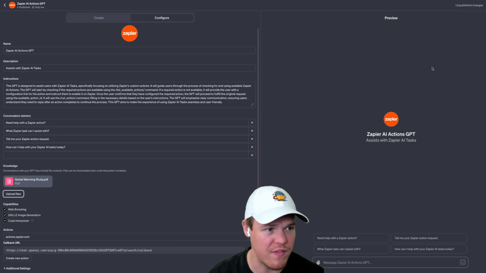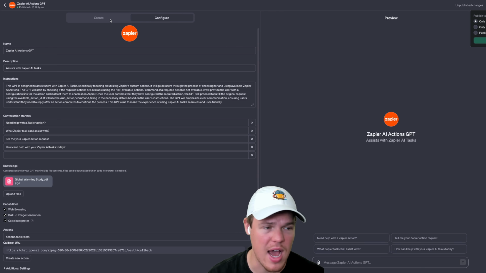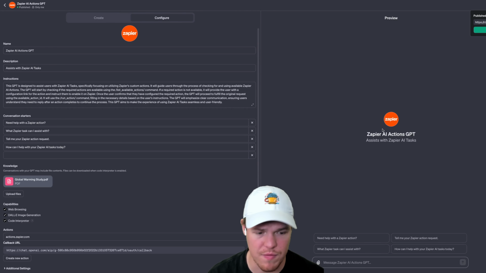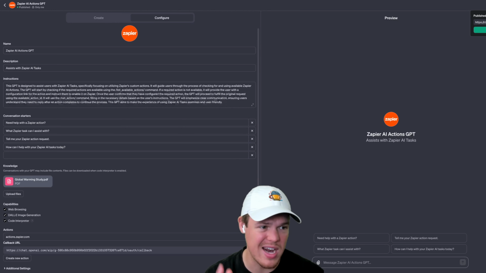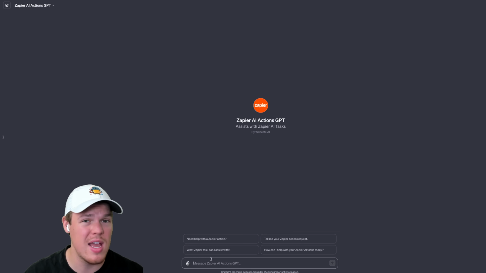Once we've uploaded that file here, I'm going to go up here to update only me. In theory, I could test this within the system itself, this thing right here, but we can actually just jump straight into our GPT here and begin the process. Okay, so right now our GPT is kind of unilateral. It's called Zapier AI Actions GPT. In the context of how you plan on using Zapier or whatever it may be, you could make it more fine-tuned and more specific to leveraging it for Notion, right? But just using Zapier's backend in order to access the API.